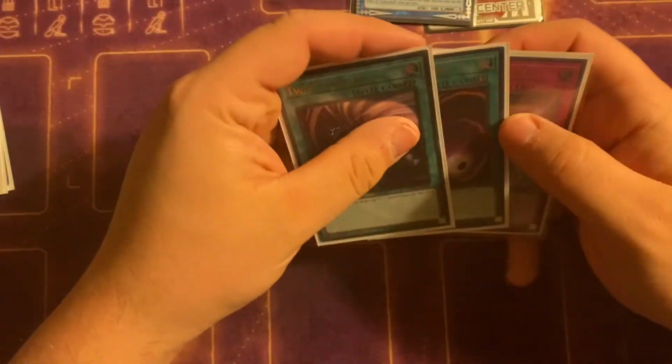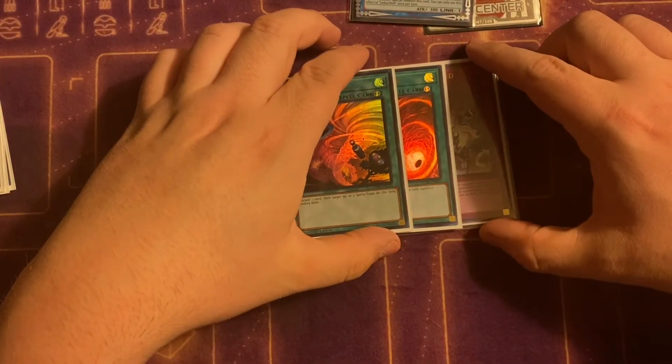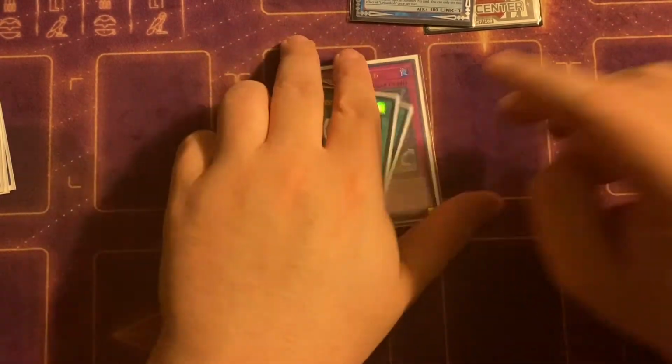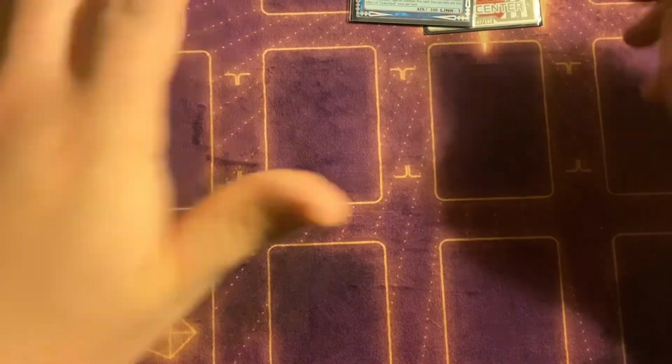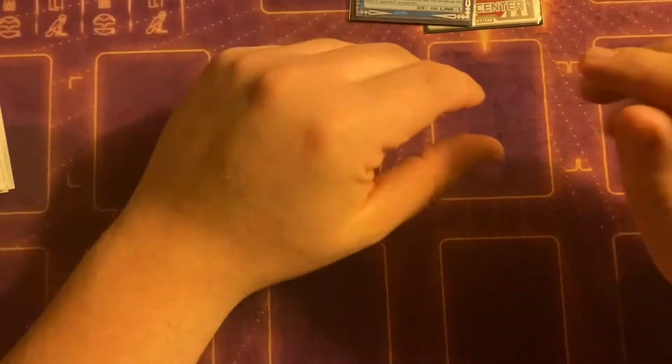So this is what I think should be for back row removal. Like I said, everything here can be played as a 3-of, where Harpy's Feather Duster can't. That's why I don't agree with playing Harpy's Feather Duster in the side deck. That's why I don't agree with playing Call of the Haunted.